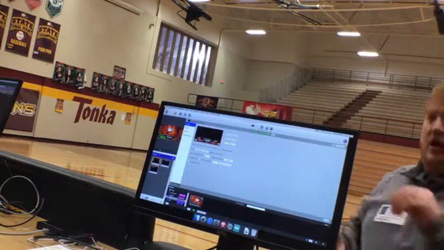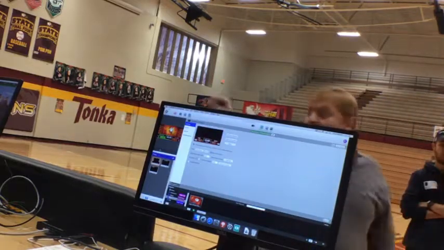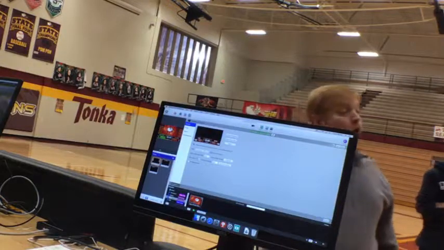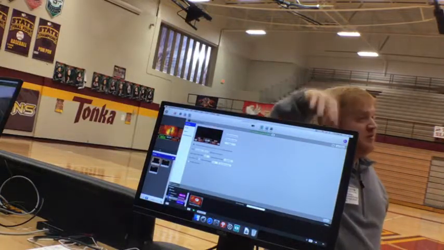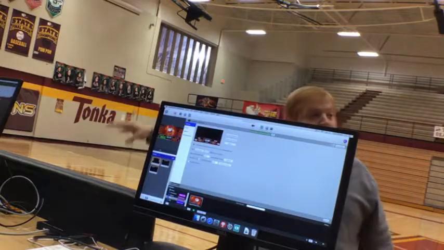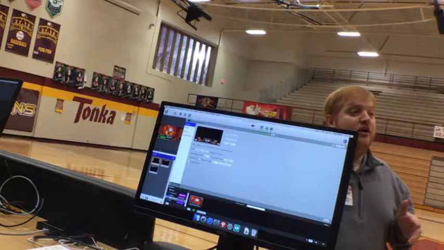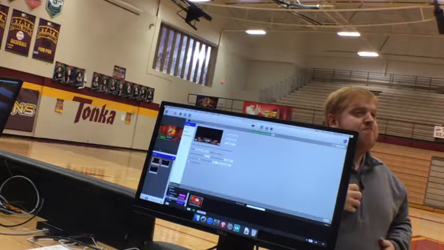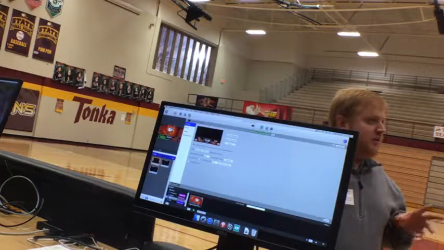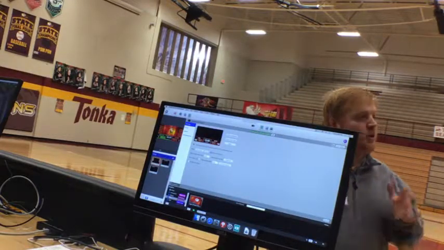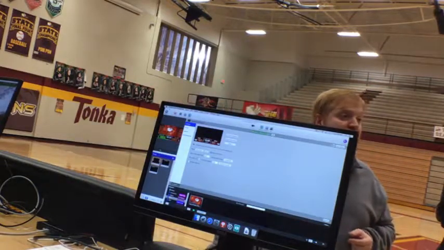Can you manipulate those values on the screen as well as the controller? Yes, absolutely. When the console is connected and on, it'll overwrite any information. So if somebody accidentally hits plus 1 point, but they're scoring over here, the console is always the final authority. Is that value specific? We'll look and see if there's a way to parse it out a little bit, but typically the console overrides anything that's going on in your user interface.